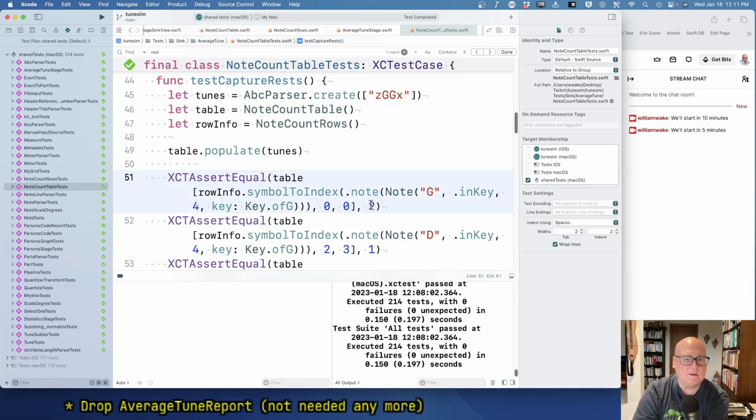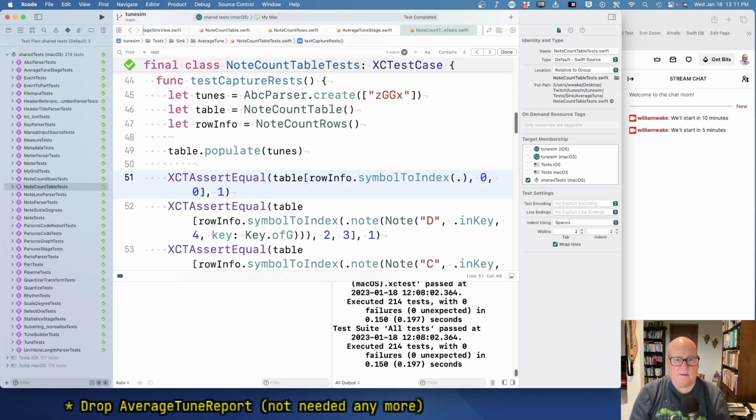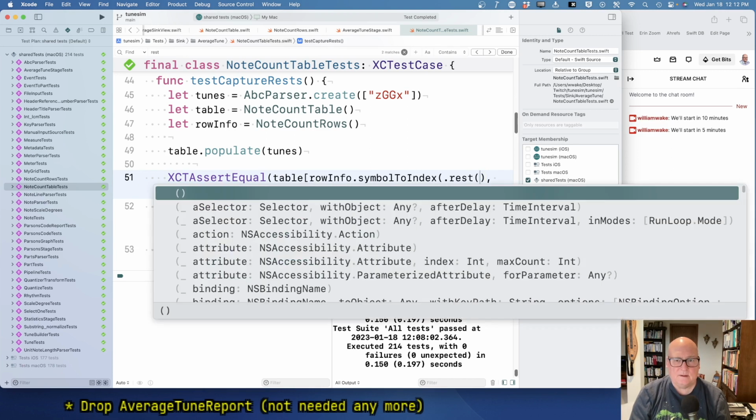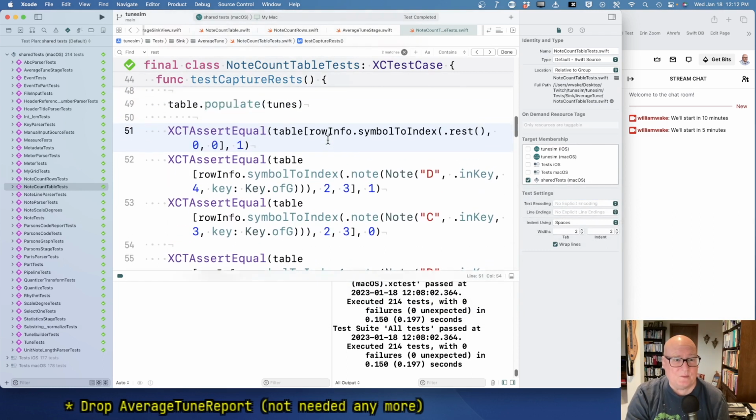at 0, 0 should be 1. Sorry. Let's make this dot note, dot rest, one.